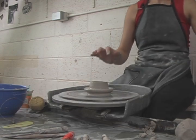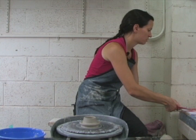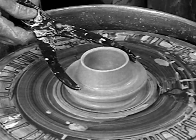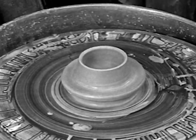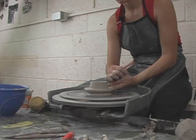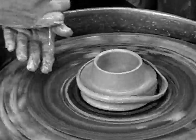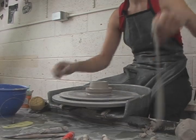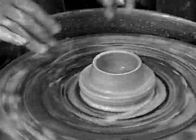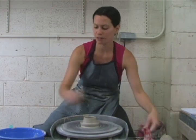Now I just need to adjust the outside of the lid. So here I have my maximum diameter measurement. See that I need to cut it down a little bit. I'm just gently supporting it on the underside with a wet finger and using my pin tool. Just gently slice down until it contacts my finger. Need to remove a little bit more.